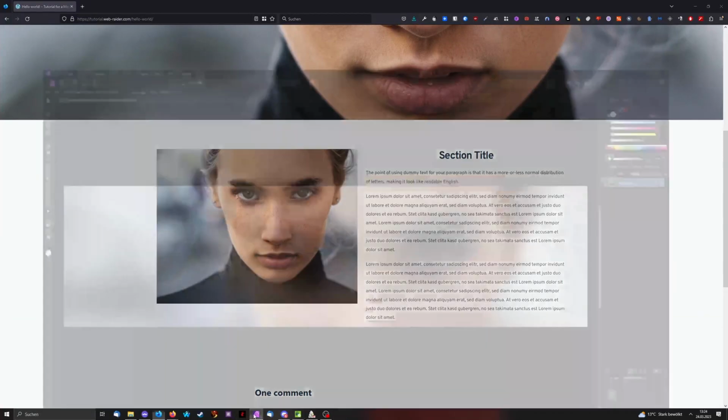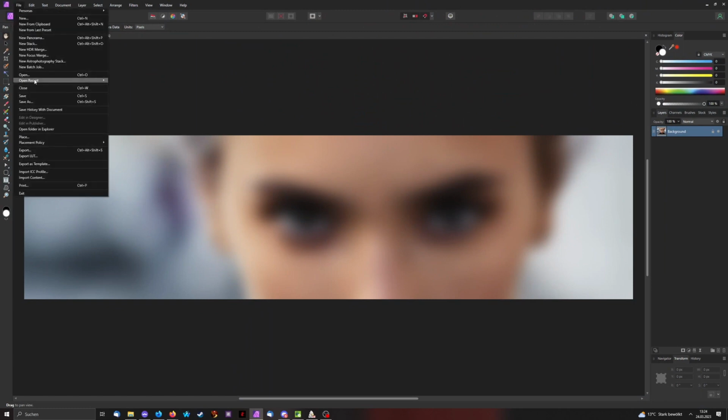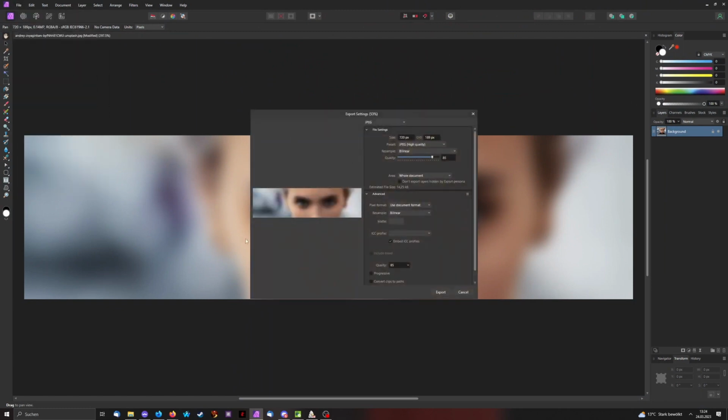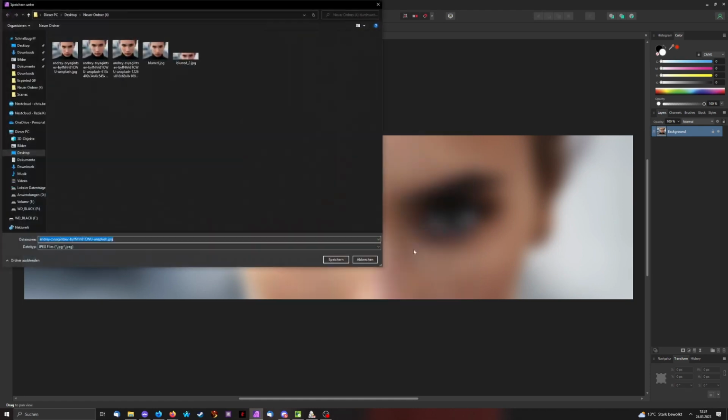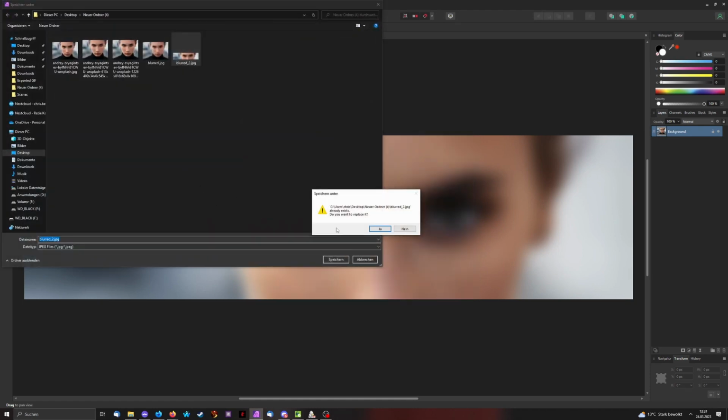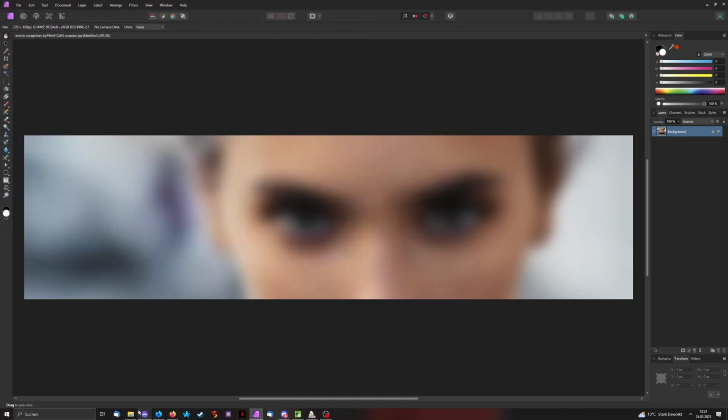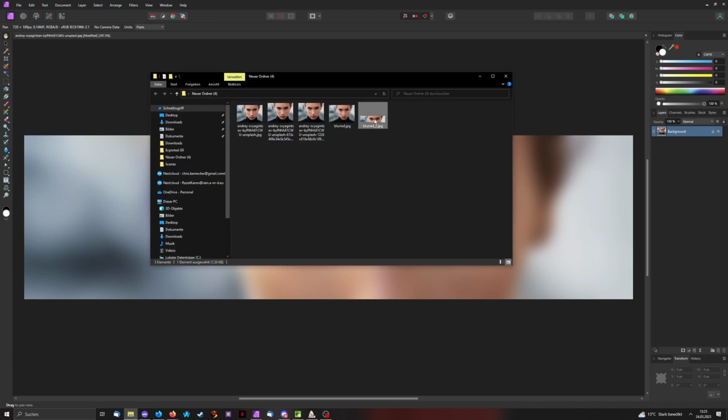We can even reduce the file size more. Since we are using a blur here, we can bring down the quality, and by that even increase the reduction more. So you see there's no real difference to the version we just had, but this file is just 8 kilobytes.